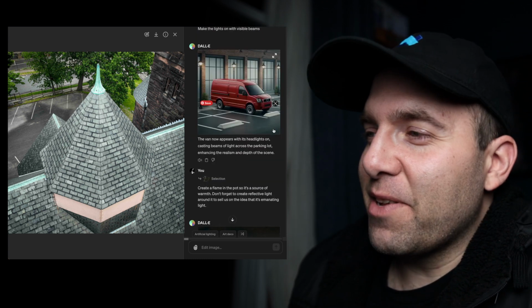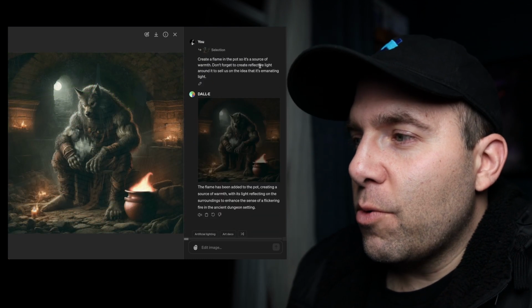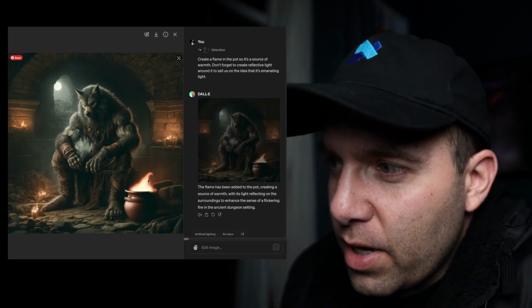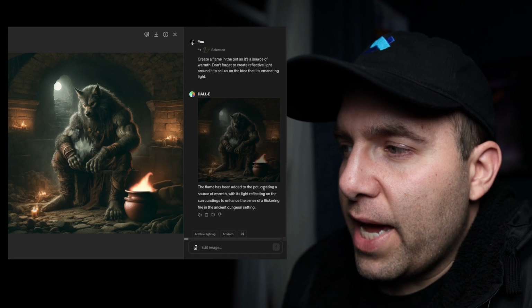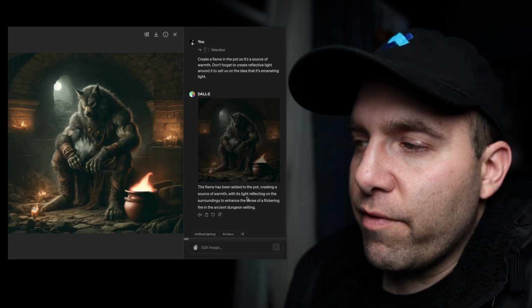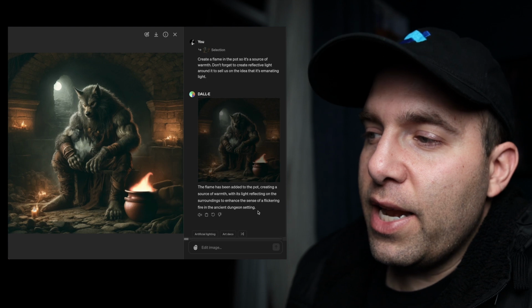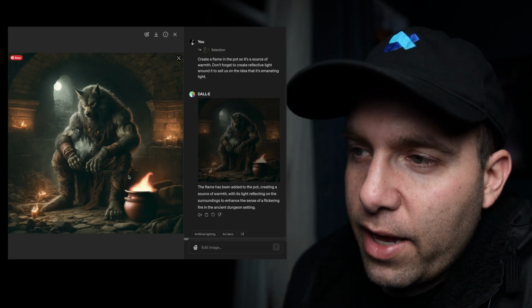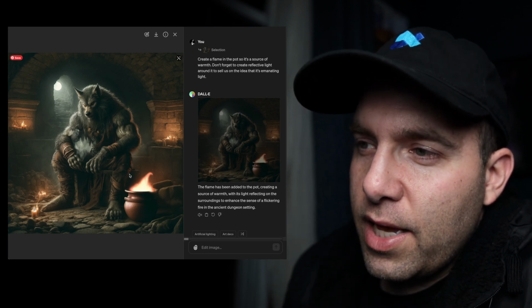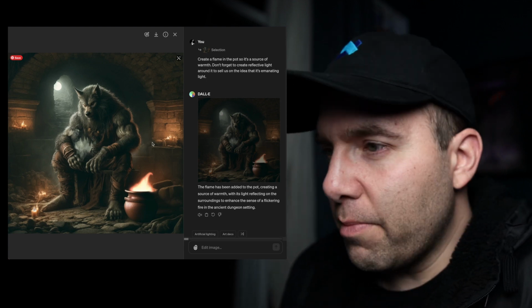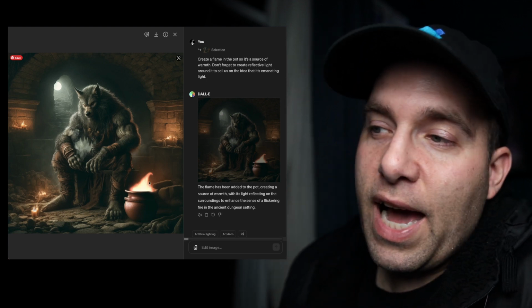So it's not real good, but there are certain things where you can see now this guy has the flame. The flame has been added to the pot, creating a source of warmth with its light reflecting on the surroundings to enhance the sense of flickering fire in ancient dungeon settings. So you can see right here, look at that. It's not bad. I would do a little bit more personally, but hey, it's fine. I don't love that flame.